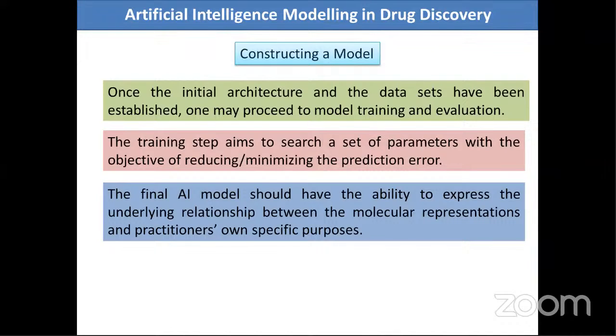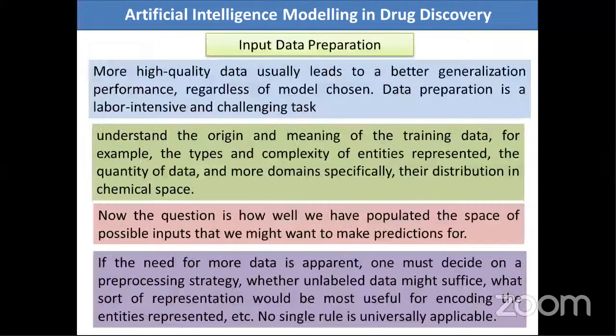Once the initial architecture has been developed, one may proceed for the training and evaluation of that particular model. We need to finalize the data used for the model, and develop the relationship of how the data will be processed and how the result will be interpreted.